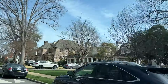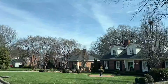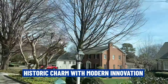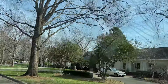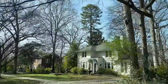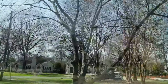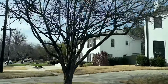So another hidden gem, it's maybe not a hidden gem, but a gem that I really think highlights Charlotte is the mix of the old and the new. And what we're seeing here are some of the older neighborhood areas of Charlotte. You can see that Charlotte will perfectly blend historic charm with modern innovation. And neighborhoods like Dilworth, Plaza Midwood, and here we are just off of Selwyn a little bit, offer quaint homes, local boutiques. Well, Uptown, if you go Uptown, you're going to see modern day skyscrapers, and the Levine Museum of the South and the Mint Museum up there Uptown.